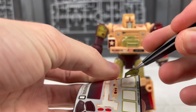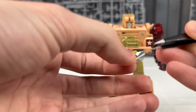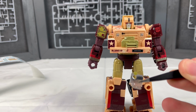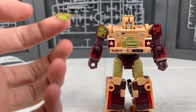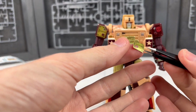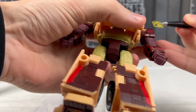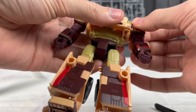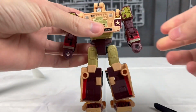And, ooh, we almost got, bollocks. Oh, Lord. Okay, so, problem. Give me 1 second. Okay, while I was off camera, I just went ahead and punched out the other hole as well, just to keep things simple. And we'll go ahead and plug that on like so. And there you have his shoulders.